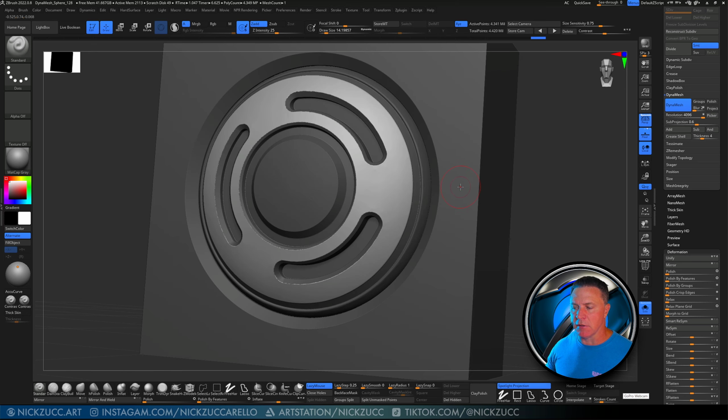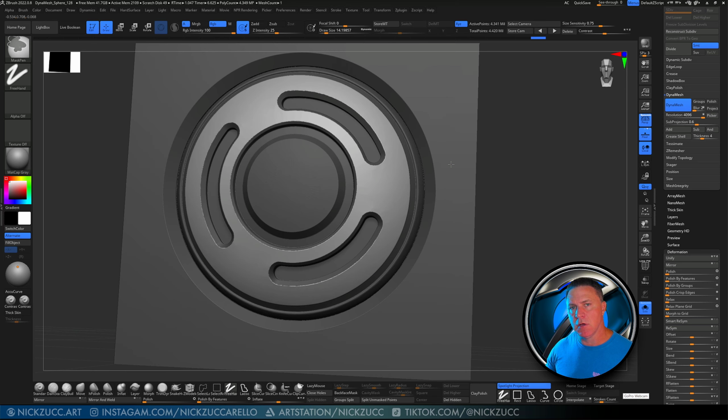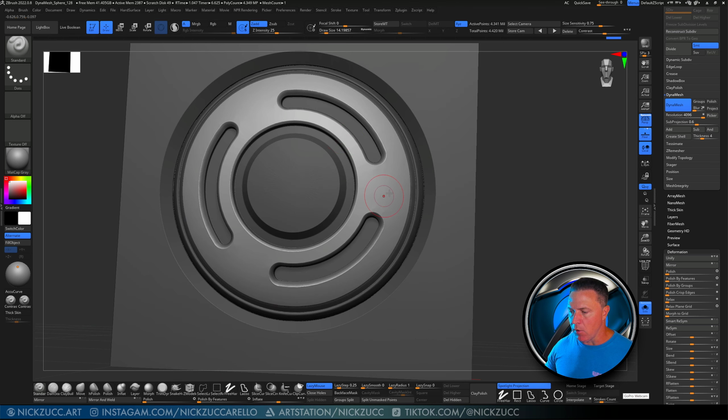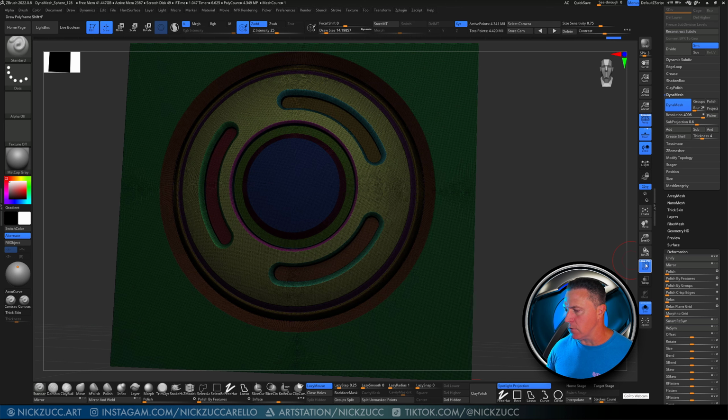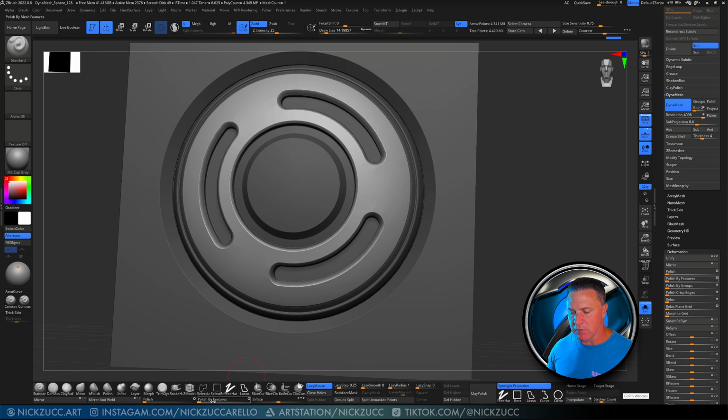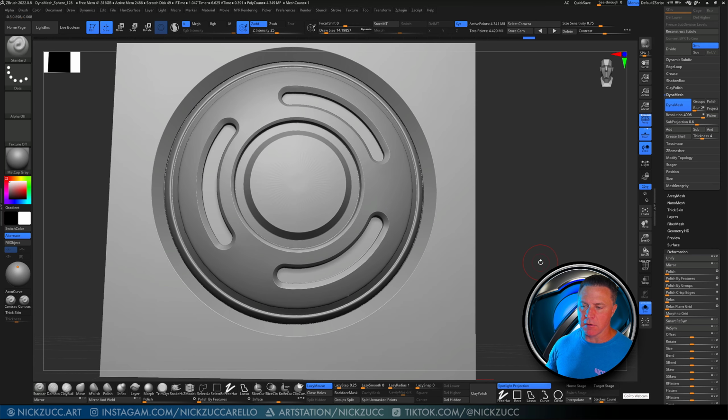And then another cool thing that they've got is if you hold down Control and you tap on the mask, it will blur the mask out. So now when I do this Polish by Feature, I'm only going to polish up this polygroup right here. It's really doing everything, but we've masked out everything with a soft mask, and so it's allowing us to grab these edges that we see. So I'm going to do this Polish by Feature and just polish that up, and you can see that's going to look nice and clean.